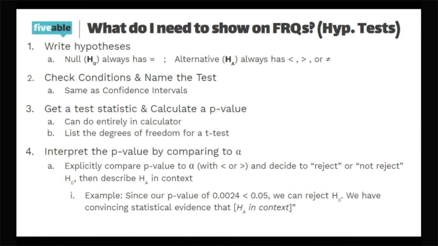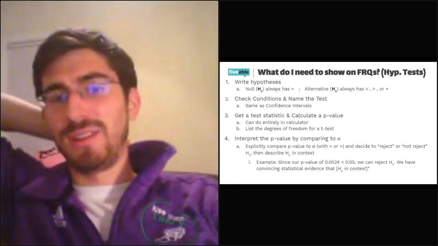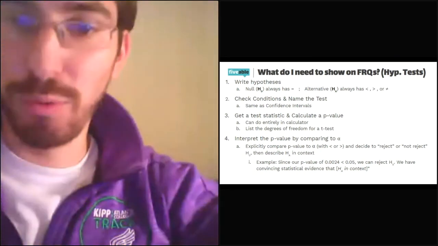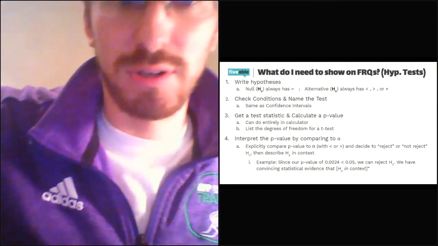For full credit, do you have to include the alpha? Katie, yes. You should explicitly name what your p-value is less than or greater than. They call it linkage on the rubric. You have to make linkage of your p-value to the significance level. So you need to say something like 0.008 is less than 0.05, or whatever the situation is.